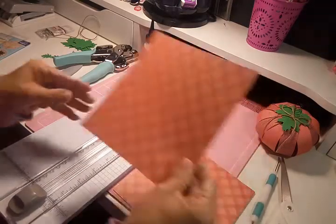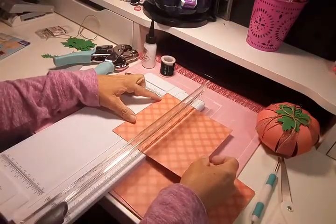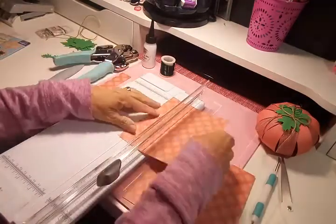So the first thing you want to do is cut some strips. They're going to be 1 inch by 6 inch, and you're going to need 12 strips altogether.